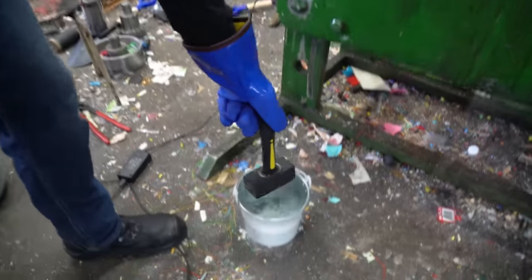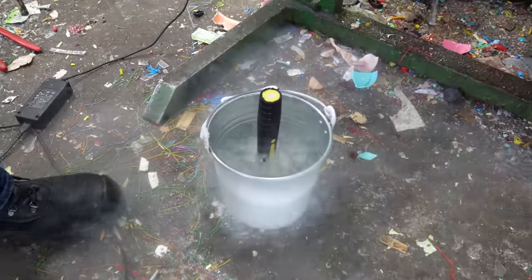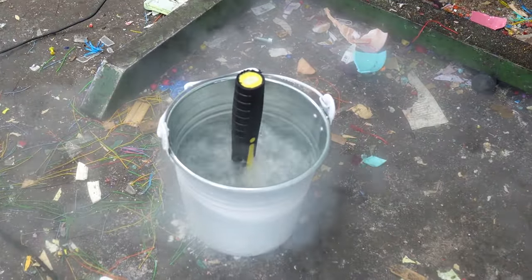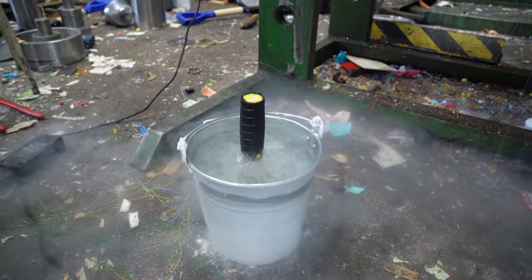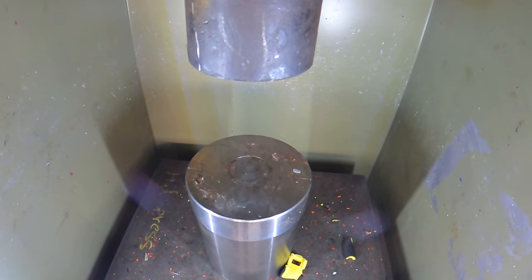Okay, we are ready for the huge hammer. And I added more light. We have a little reflection now, but now we have some light all the time, so it should be better. Whew. Okay, here we go.